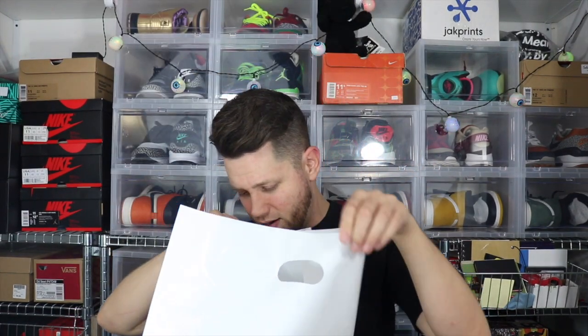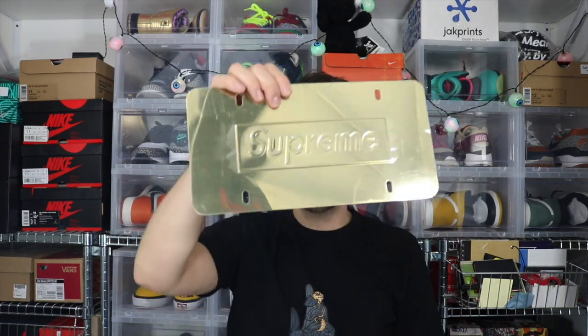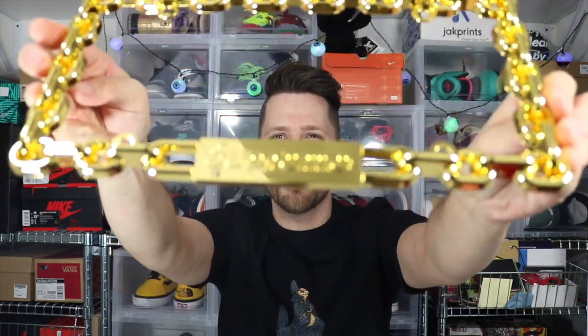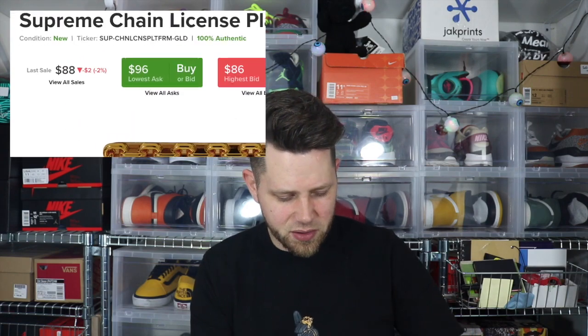And another thing that I thought was going to be pretty lucrative to pick up and hold on to. Comes in the large Supreme retail bag. Anything cool in here? So this is the Supreme gold-plated license plate, and then also the Supreme gold plate license plate holder. I don't know if you can see the Supreme branding right there. This is actually kind of nice. They released a silver and a gold one. I was fully expecting resale to be a lot higher on it than it is. Like I've said numerous times, Supreme just goes up in value over time, so I'm gonna hold these for a while.